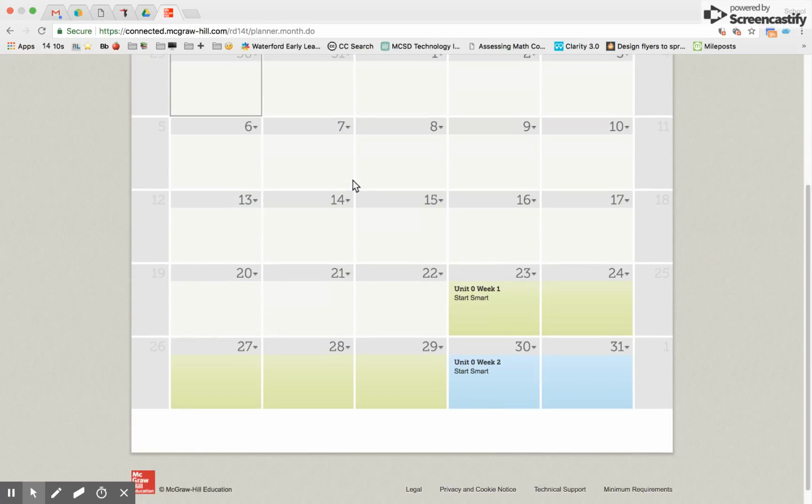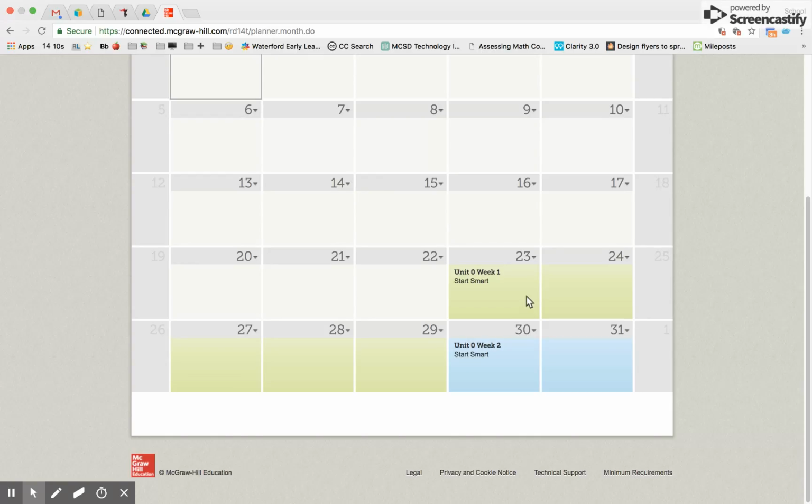So here's my calendar, and down here I can see that it shows green and blue, and it tells me the weeks. So because I'm starting on the 23rd, which is a Thursday, it will start the next week also there. Now this is where I can change if I'm going to teach that day or not.